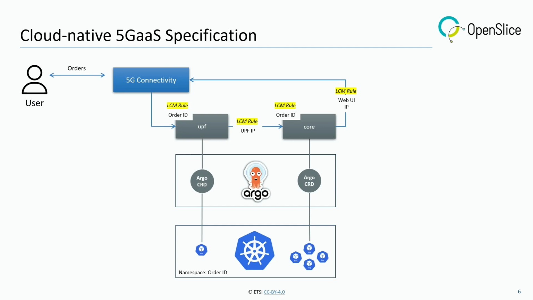So after the core is instantiated and the 5G web UI of this core is available, you will see it at the ordered service, and you will actually have the possibility to also browse and log in at this. So this will be the demonstration, and now I think we can have a break so as not to extend this first session.